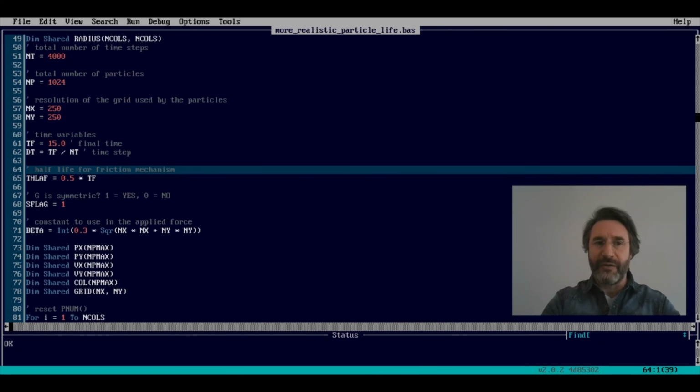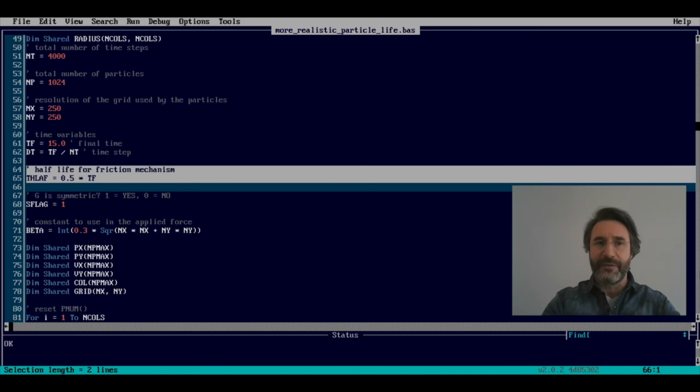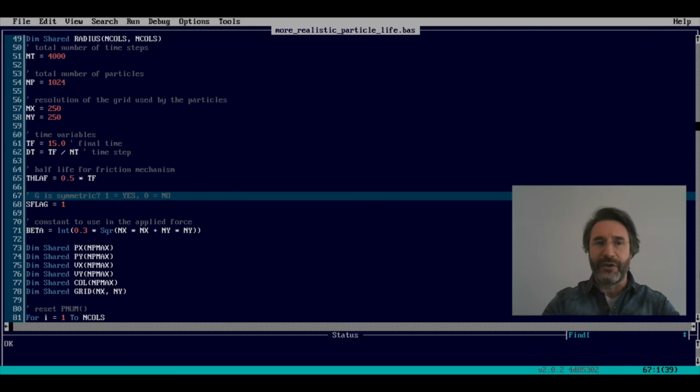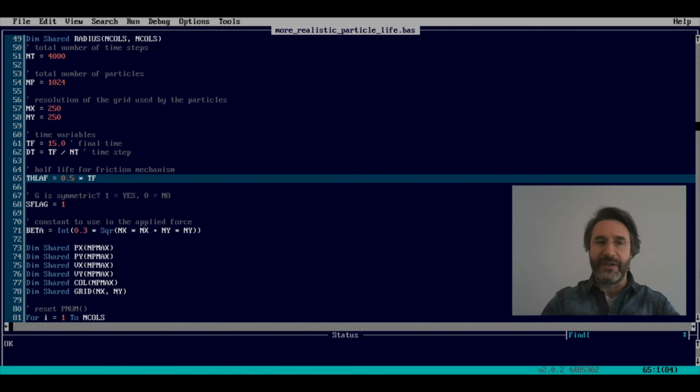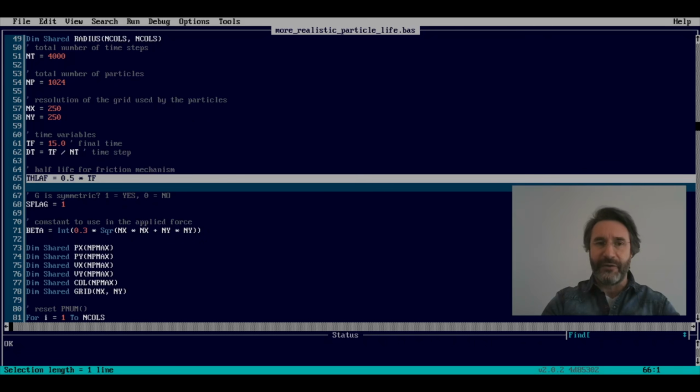Similarly, we are going to define another global variable, which is the half-life for the friction mechanism. So we are now introducing a friction mechanism during the simulation, and this is specified through this value here.